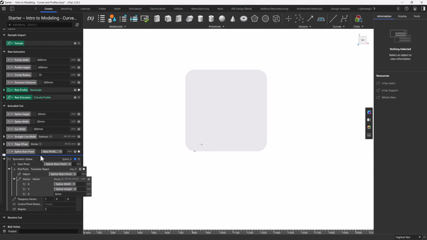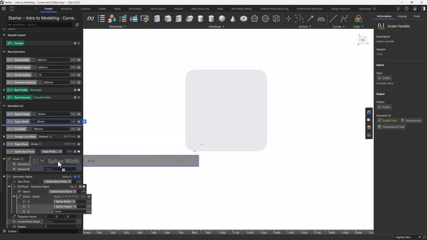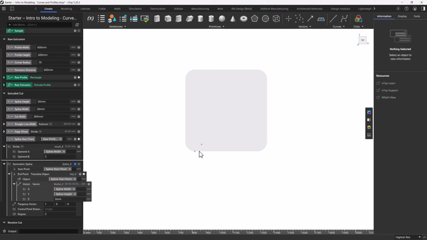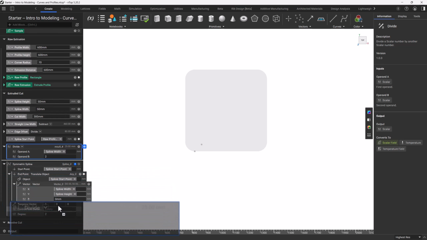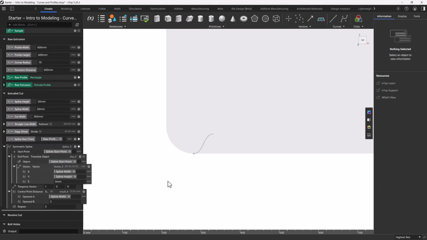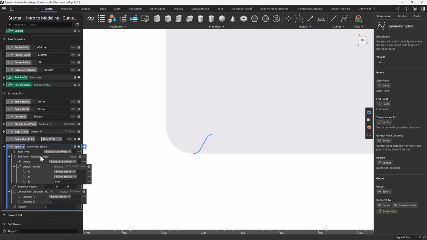So if I divide my spline width by 2, that's going to be the distance along our tangents that these control points will be located. If I drop this into my input and view the spline, I can see the 2-degree version here, but I'm actually going to up the degree of my spline to give us a more smooth shape. I'll right-click, make this a variable, and I'm going to name this raw spline 1.